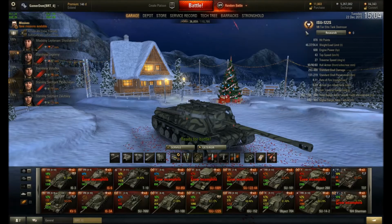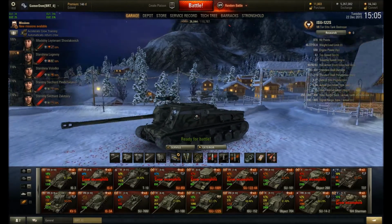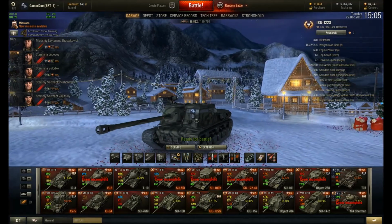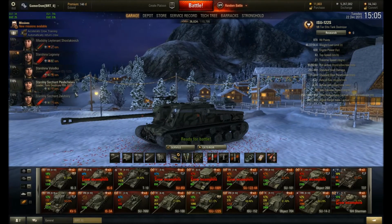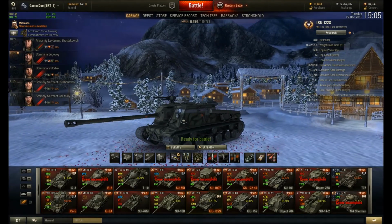It's a good tank, good mobility for a TD, good visibility for a TD, for a Russian TD at that. Gun is pretty good in its own tier. It will cause some mayhem. Tier 9s not so much, but you know, then you don't need to do as much damage to get the same amount of XP. So it is a premium, so you get the bonuses in terms of crew training and also in terms of extra credit and extra experience generation. So that's all good. So nice little vehicle.